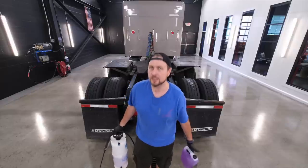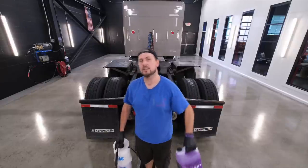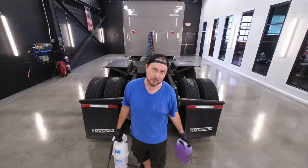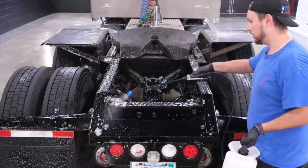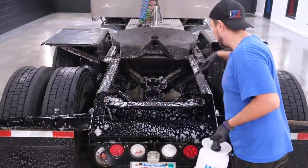So with the touchless wash out of the way, now I'm going to hit it up with my heavy duty degreaser. I've got it cut nice and strong at about 50-50 in my IK Alk 9 here. I'm just going to spray it all over the frame rails and the engine compartment, wipe it around with a junk mitt, and then rinse it off. So let's see how this thing turns out. What's nice about this degreaser is you don't really have to worry about it on your polished aluminum. It's not going to take a bite out of it like most degreasers would.